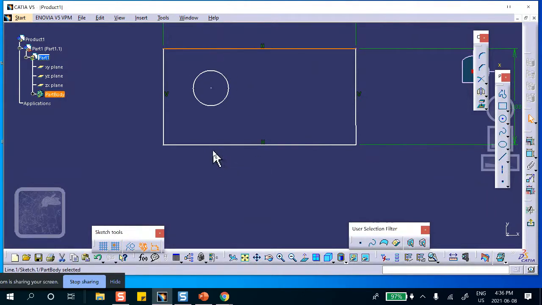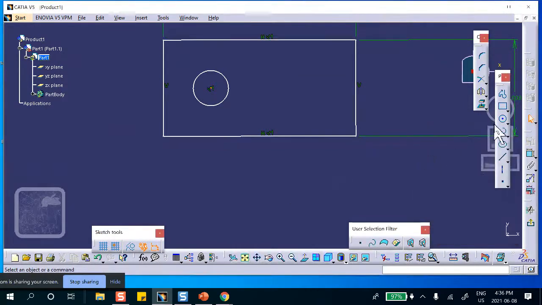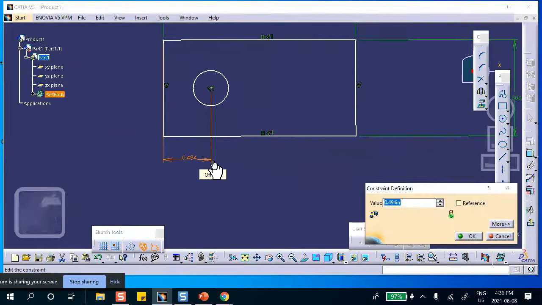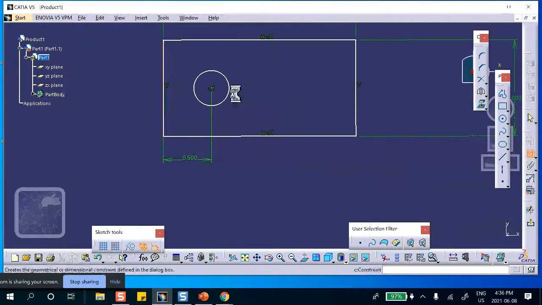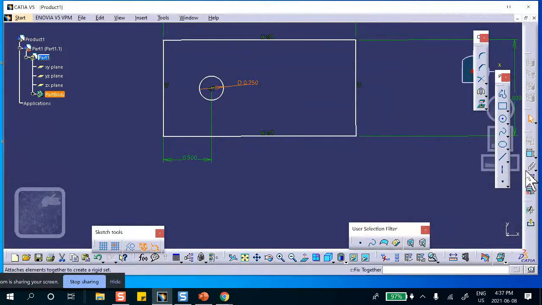Top line, control, bottom line, control, middle, or the center. Make it equidistant. And also position it from here to here. I think it was 0.5, if I'm not mistaken. 0.5. And the diameter of it was 0.25. Yeah, 0.25. Say OK.